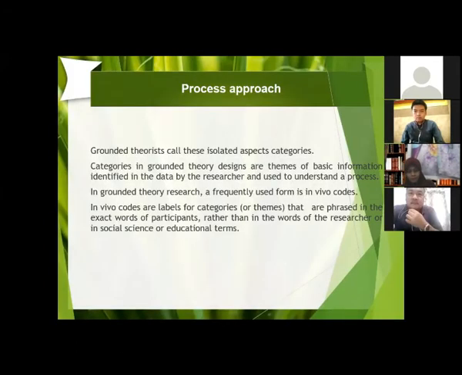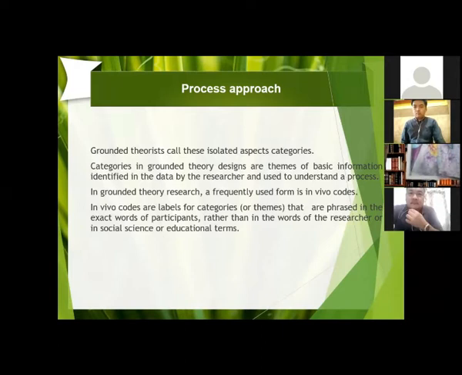Here, the researchers identify passages in transcripts or observational field notes to locate phrases mentioned by participants that capture the intent of the category.